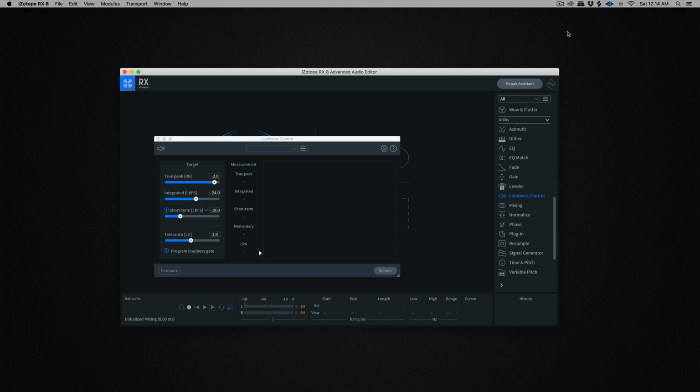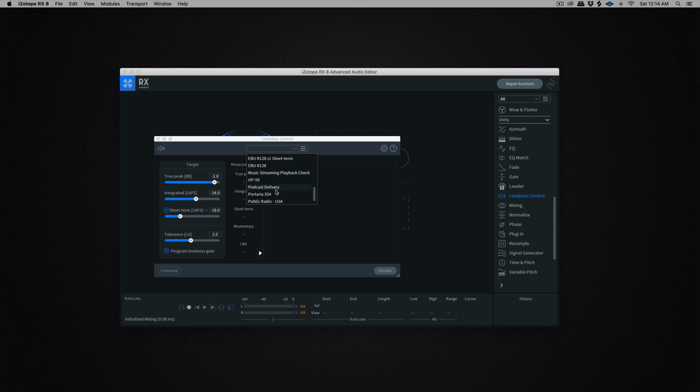All right, and finally, the last new module in RX8 is a utility module that is aimed at people who are doing things like podcasts or terrestrial radio broadcasting, even audiobooks. It's called Loudness Control. You can see here that we have true peak, integrated, LUFS, and some different metering tools at our disposal. There are some cool presets here for different formats: one for audiobook, contemporary music master, streaming playback check, and podcast delivery. So that's pretty cool.